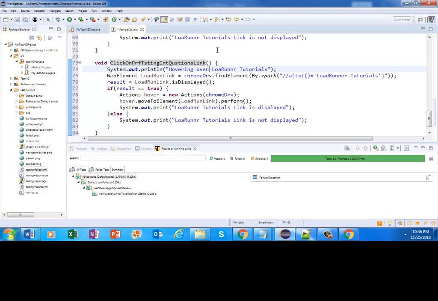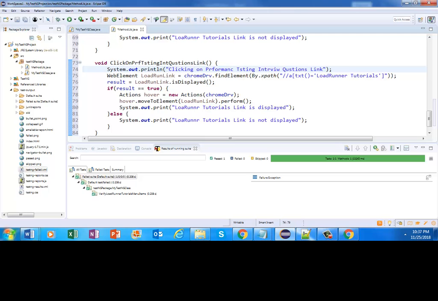Now here I'm going to change the message that I'm putting in the output: clicking on performance testing interview questions link. So here you will see the syntax that I'm going to use is this.